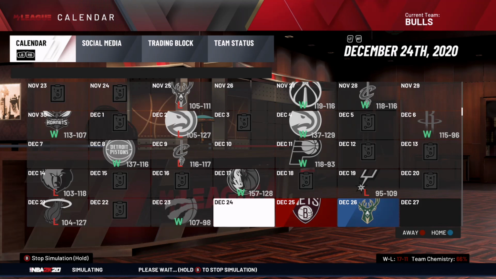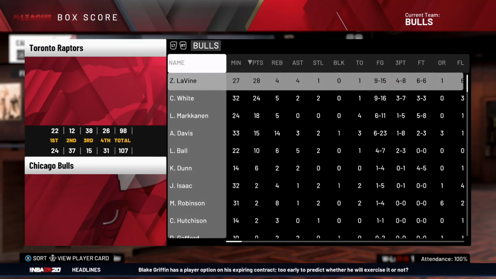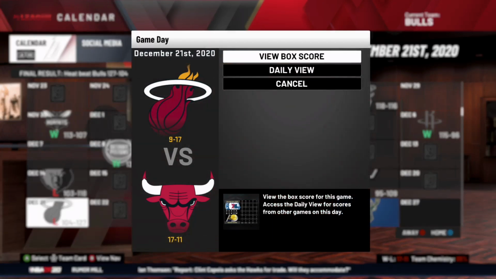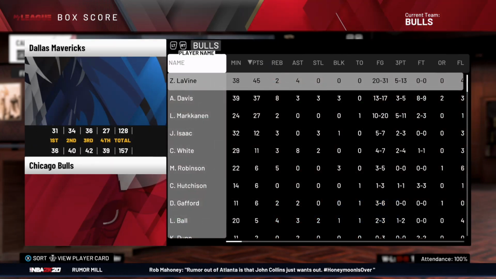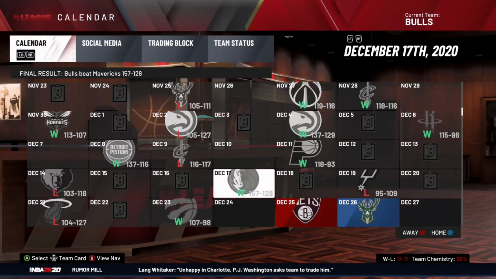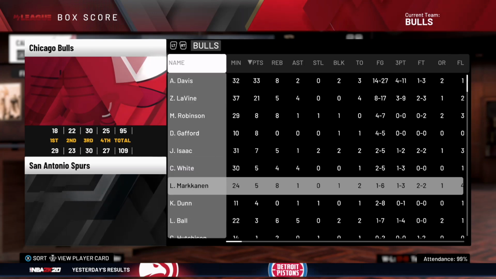Alright guys, so coming up to the end of December, we're looking alright, 17-11 so far. Zach LaVine is balling out, so is Coby White. Anthony Davis doing his thing as well. How is LaMelo Ball doing? Oh, Jonathan Isaac isn't doing too great either. Let's take a wee look at how LaMelo is doing.